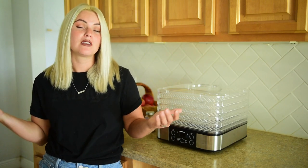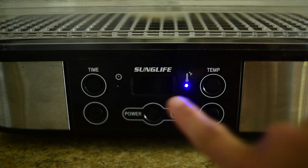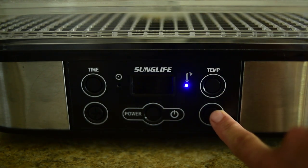Now of course if you're not using the cinnamon then you don't need a bowl. And then the last thing of course is you need your dehydrator. Now our dehydrator that we are using today is one that we got from Sun Life and we have actually been very happy with it. I wanted to share it with you guys. We got it about a month ago and we've been using it here and there. I've actually already made a batch of apple chips and they came out so good. It's really simple setup, very easy to use — you've got your temperature and your time gauges. The only thing that might differentiate this dehydrator from some of the higher end, really expensive models is maybe the temperature control. I've never owned a dehydrator before.